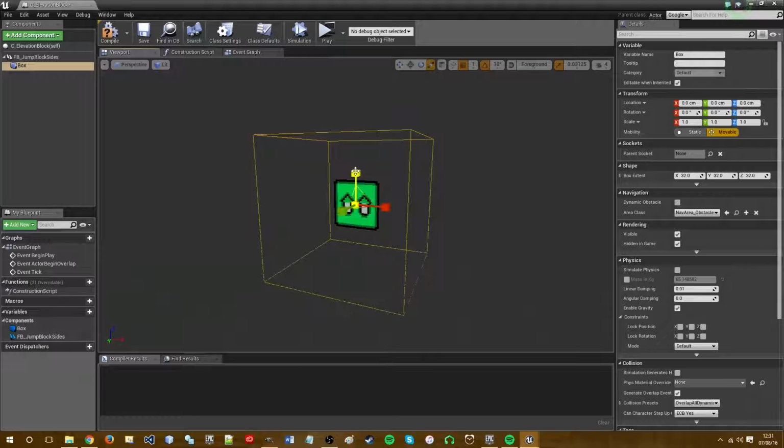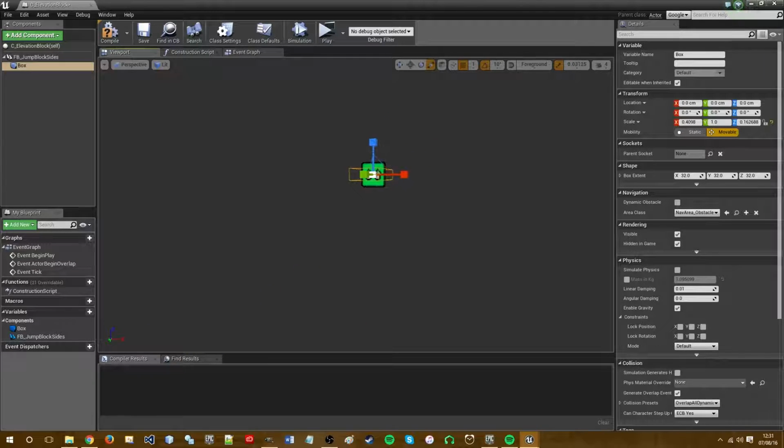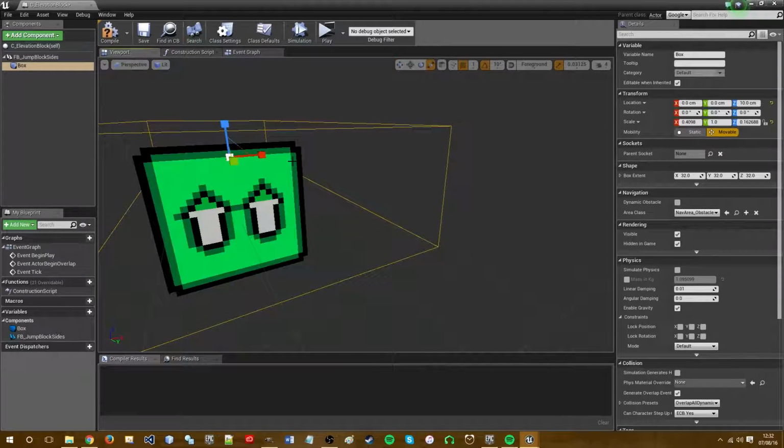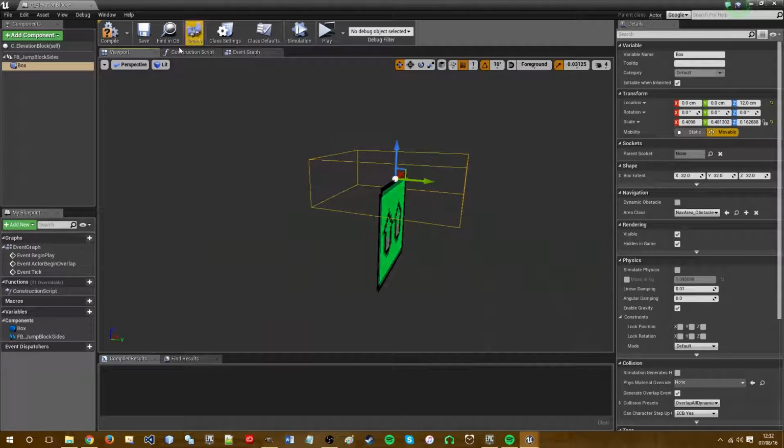We then want to make this an appropriate size so that the player isn't sprung into the air 100 pixels away. That should be fine. Just lift it up a little bit.